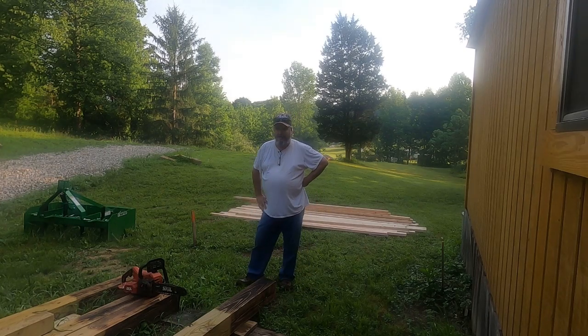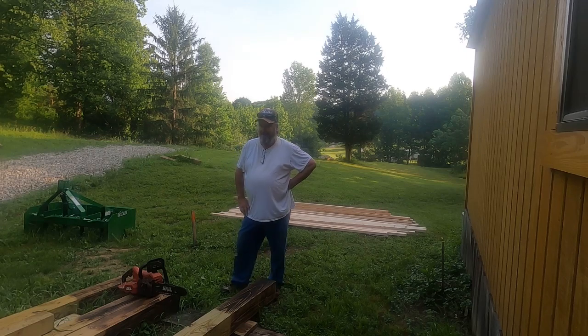Alright, this is the next day. Got really hot, took a break. Extremely humid, it's humid right now. It's a little after 8 o'clock in the morning. And I looked when I came out, it's like 92% humidity right now. It's in the low 70s, which is good.